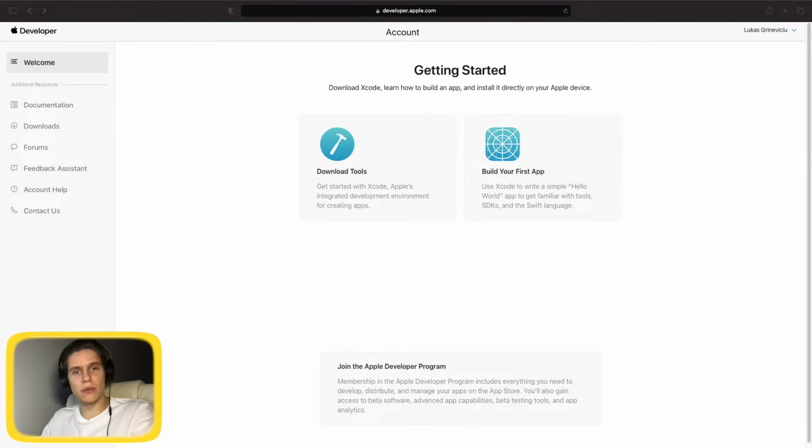Now, in order to be able to manage your application, or most importantly, publish your application to the Apple's App Store, you do need to enroll to their Apple developer program. And it does cost $99 a year, which is pretty steep compared to Google Play, but basically there is no other way around it. And if you want your app on the Apple App Store, you'll have to do that. So in order to do that, let's click this gray box under here.